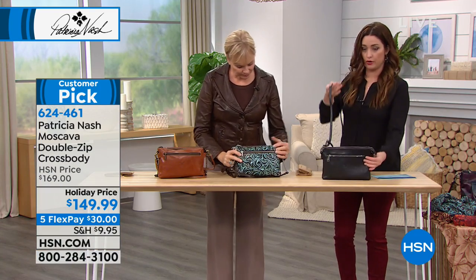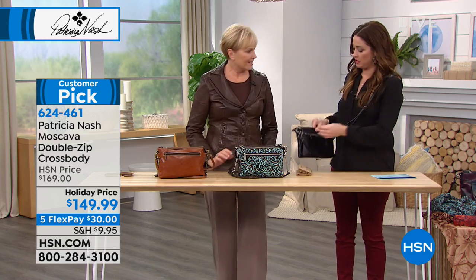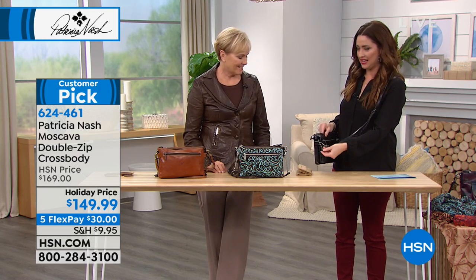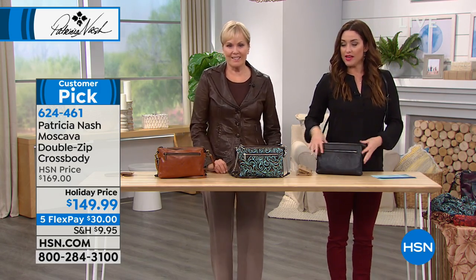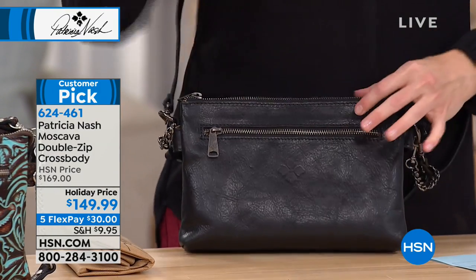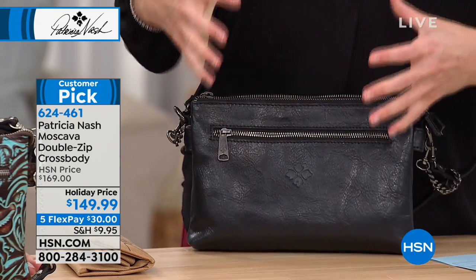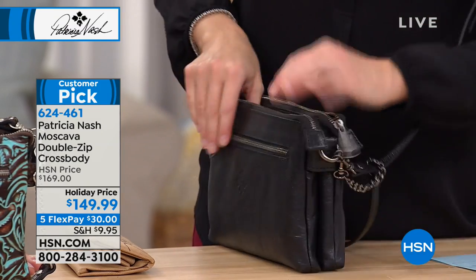Just for the option of being able to switch back and forth throughout the day on how I want to carry the bag - plus the chain detail on the smaller strap is so cute. So you have all of that leather and all of that detail, a bag that's not heavy, but I think out of anything in our show, this one's the most surprising - you don't realize how much space you're going to have.